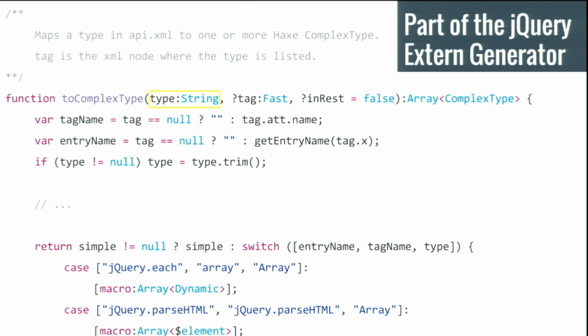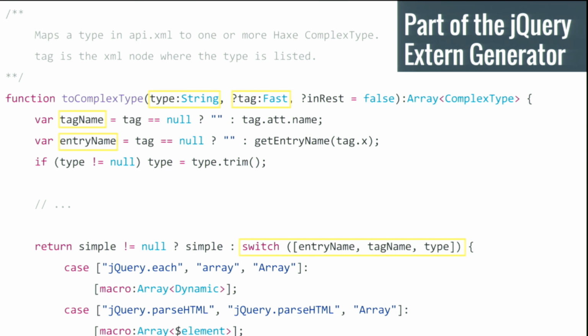So the input is a type, which is the human readable documentation, and then there is another context variable, which is test, named tet, which is an XML log. And then from that tet log, we can extract some other information, for example, what is the currently processing method name or type name right now.